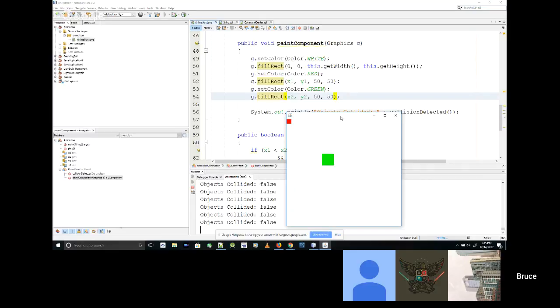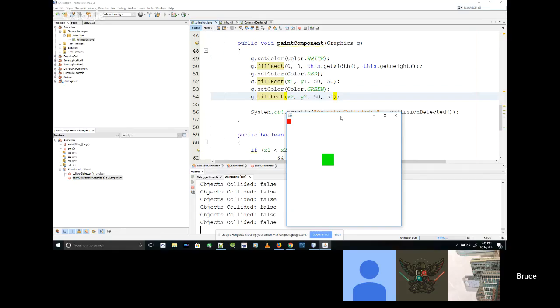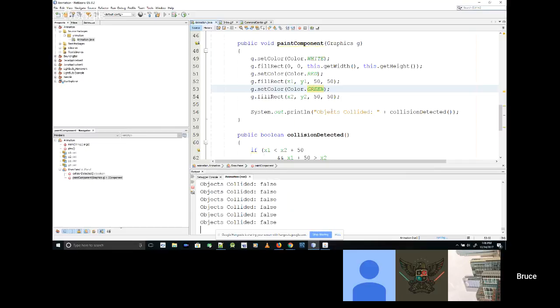Are you guys starting to see the potential here? From here, it just gets to be where you can get things faster. And so we actually have a pretty simple game. We're not controlling it yet, but we actually have the ability to detect whether two rectangles have collided with each other. So normally in a game, what'll happen is as soon as you detect collision, you may have it change its behavior. So let's see if we can do that.